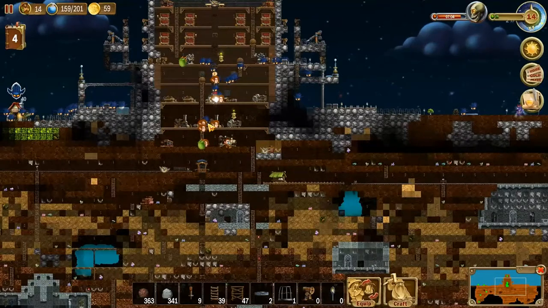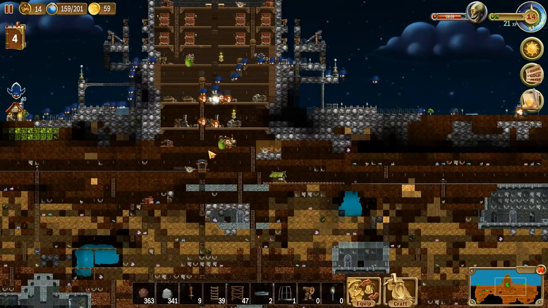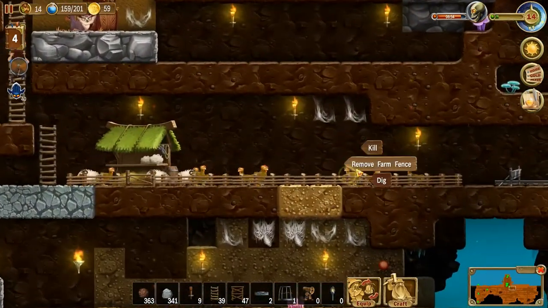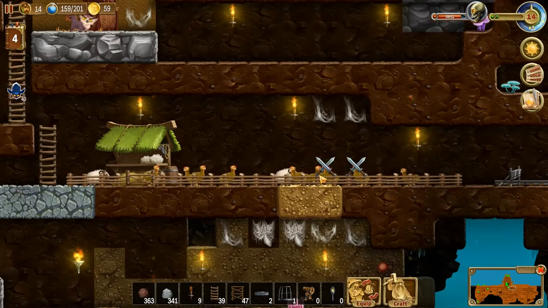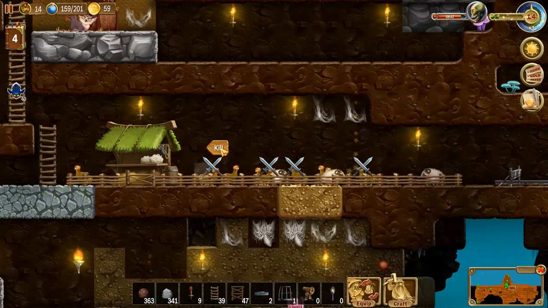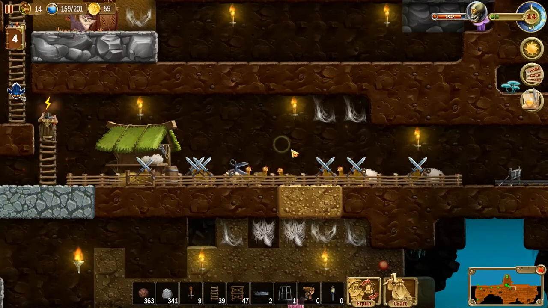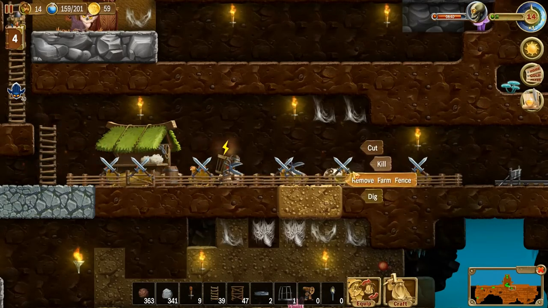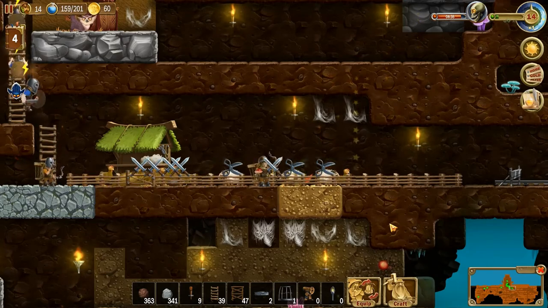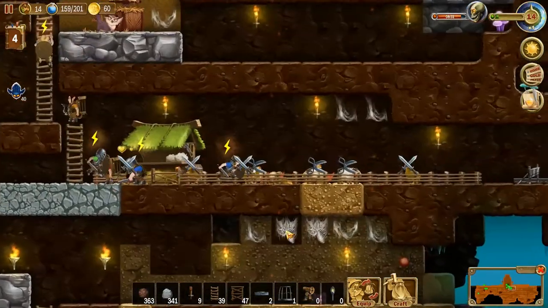Okay, 7 minutes left there, and about 15, 20 minutes left of the episode. That should work out fine. Over in here, we're being overrun by chickens. Wow. Nope. Kill. Something. Kill. Cut. Cut. Cut. How many chickens are left? 1, 2, 3. And there goes all of our good arrows.